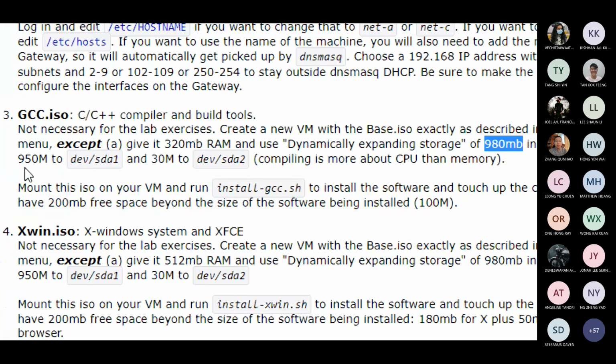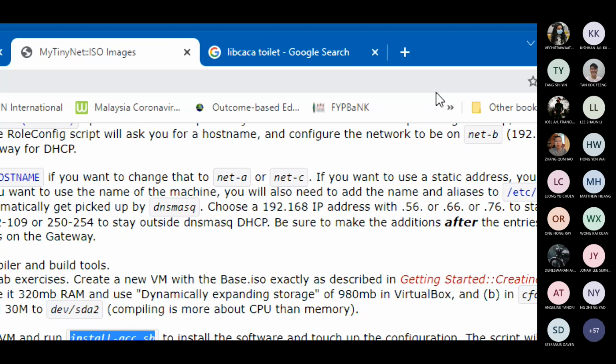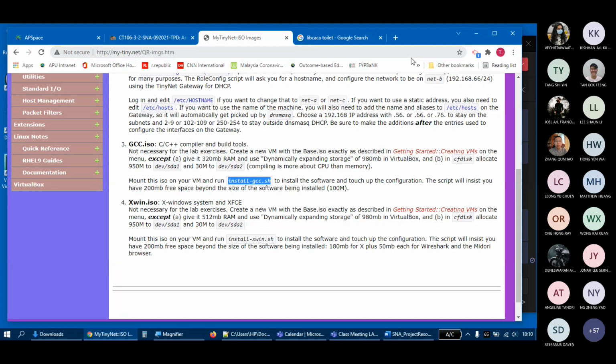Otherwise, everything is exactly the same. The install GCC will install the compiler and all of the build system for you. It's just that you have to go through the whole CF disk routine to make a bigger hard disk so that everything is going to fit.